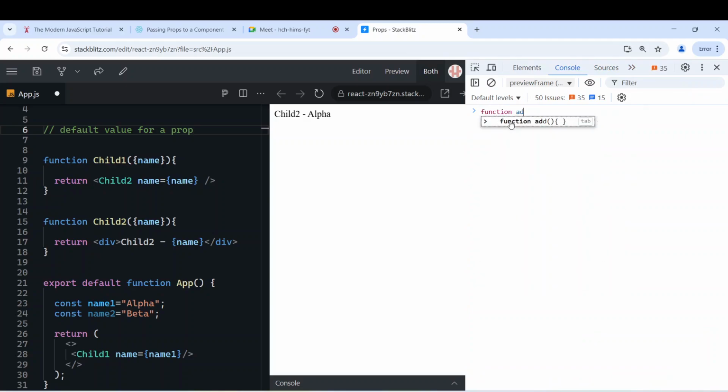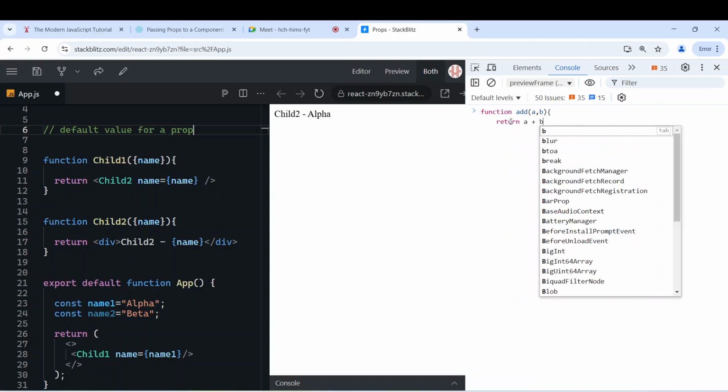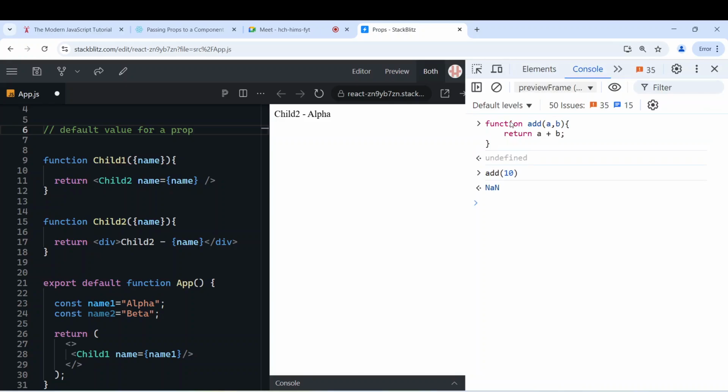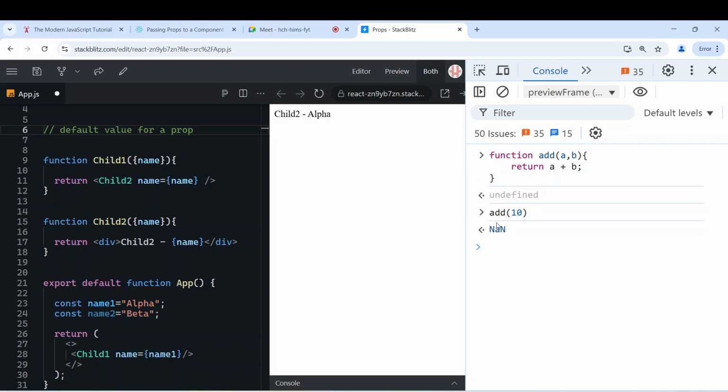So let's say I have to write a function add a comma b. All I'm doing is return a plus b. What happens if, for this function, I only call add 10? Will it work? I mean, it is working, but are you getting the right value? No, you're not getting a proper value, correct?